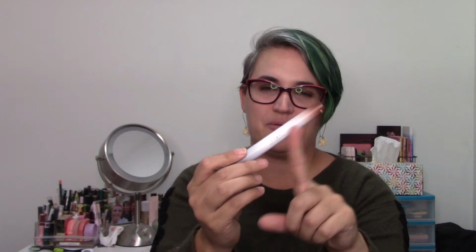So the next product I'm not excited about. It is from TYNT, or Tint, I guess is the name. It's the Lash and Brow Duo. Here's the deal. I don't do my brows. I never have. I never will. It's pretty. It's very hefty. And it's this double-sided mascara and brow gel. I don't want to open it because I don't want to use it yet. But yeah, so the one side is your brown brow gel and the other side is your mascara.